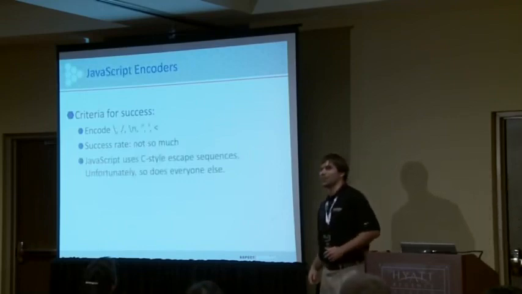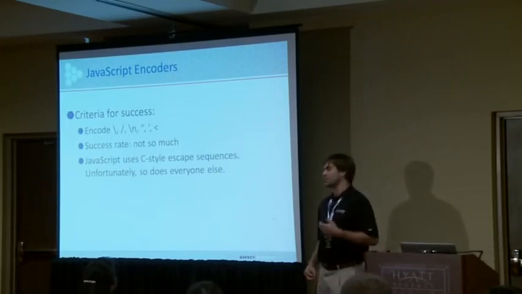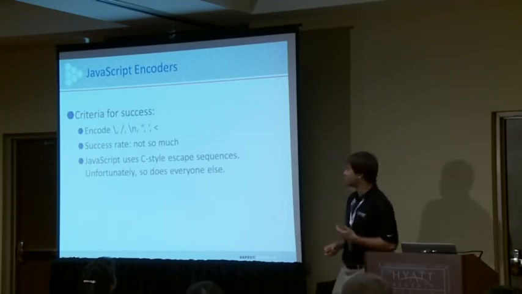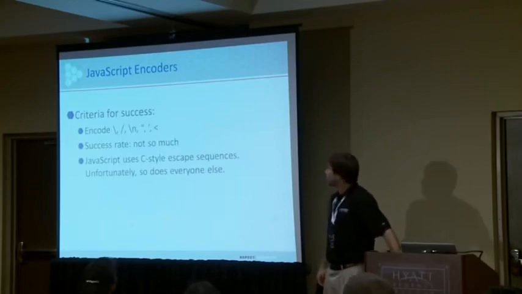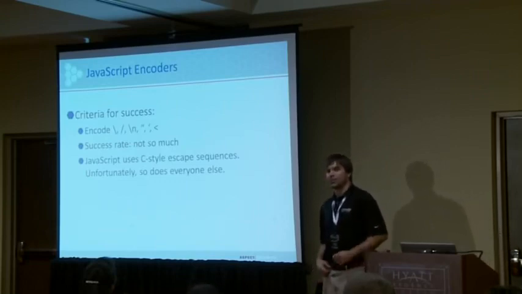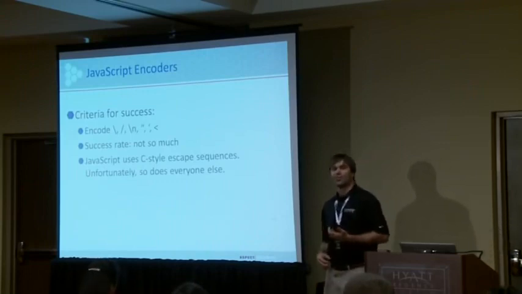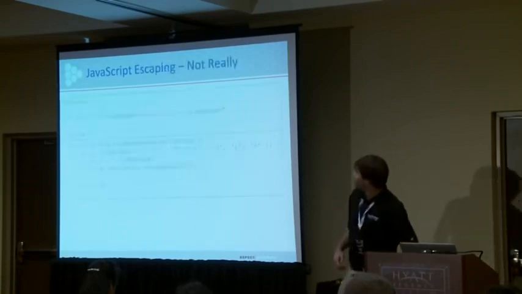JavaScript, not so much. There were a couple of reasons for that. One was, as I mentioned, sometimes we conflated other types of encoders that worked in similar spaces with JavaScript encoders. So again, C-style languages with ASCII escape sequences. And the other reason was that a lot of the JavaScript encoders we found actually weren't all that complete. They were intended as JavaScript encoders, but they didn't necessarily encode enough characters to be safe tools. So we'll see an example of that.